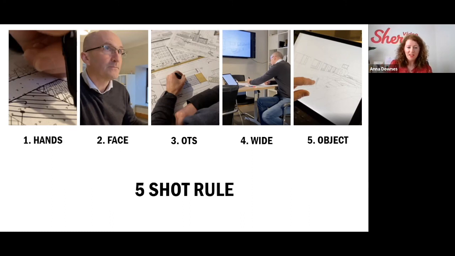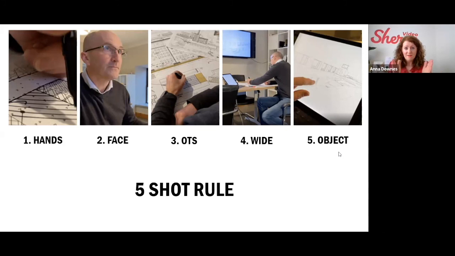So it starts with, you film the hands. You film the hands of the person who's speaking on camera. What are they actually doing? Just get some shots of their hands doing whatever that is. And then you film their face, not while they're doing their piece to camera or their interview. You actually film their face as they're working. Then you do an over-the-shoulder shot of them at their work. Then you do a wide shot, the context in which they're working. And then the last shot could be what they're working on. It depends really on the context for this. The last shot can vary an awful lot.